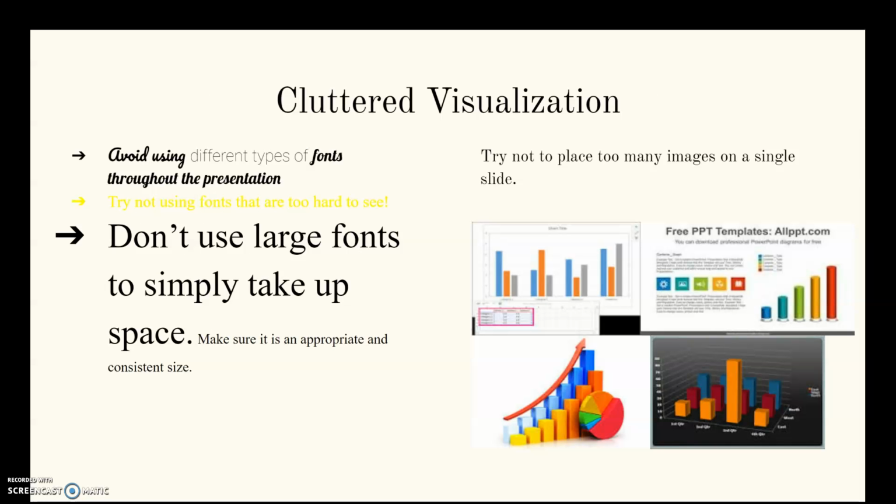First thing I want to talk to you about when you're making these is clutter visualization. You'll see up here, avoid using different types of fonts throughout the presentation. You can tell how distracting and hard that is to read. Try not to use fonts that are too hard to see. As you can see right here, I have a light background, so a lighter colored text probably wouldn't be the best idea. Don't use large fonts simply to take up some space.